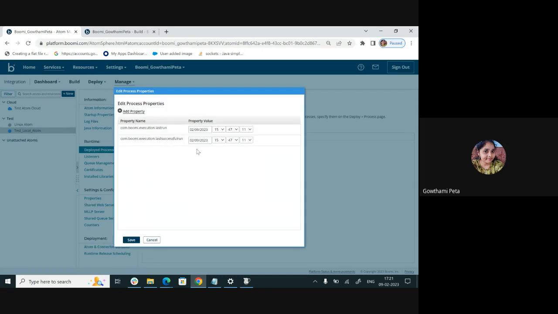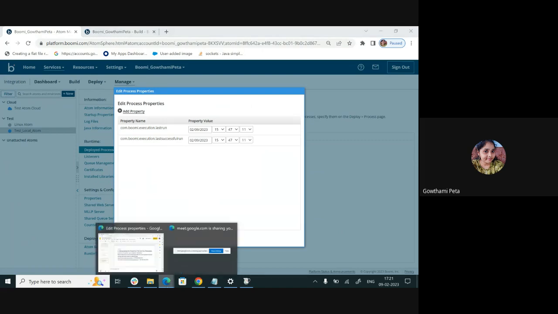Yes, it has been successfully edited, and I can view the properties. So this has resolved our issue. These are the two possible workarounds which can resolve our issue and help us to overcome the issue as well. So thank you.